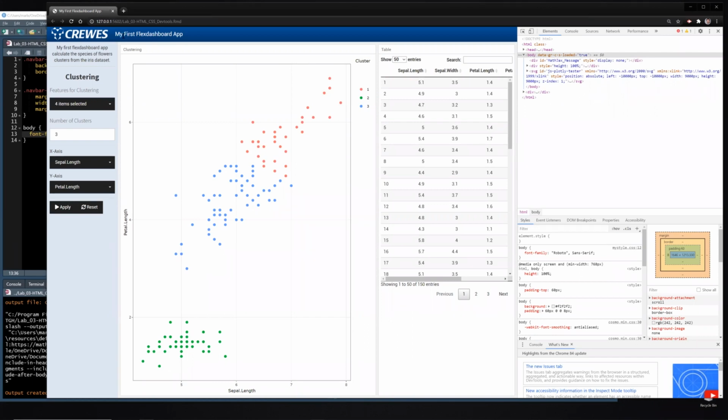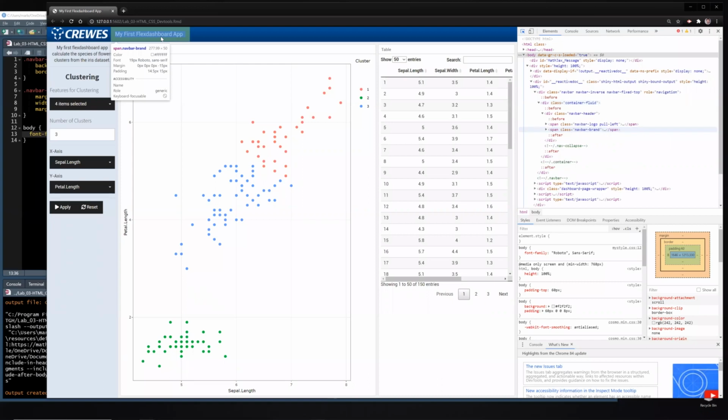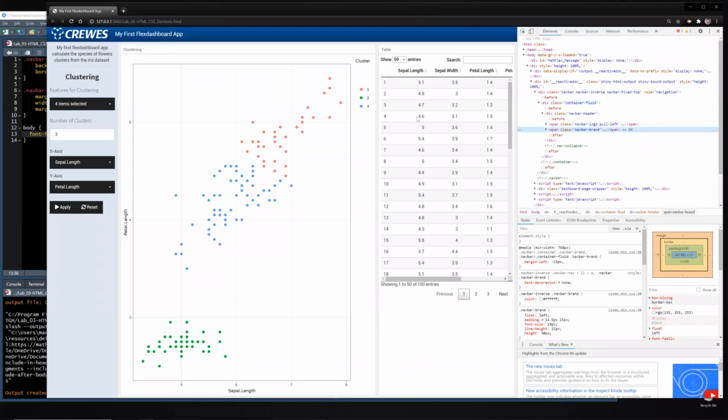One that I like is Montserrat. So we're going to come here, select, and I want to select the navbar brand. So that's this one that I want to change. I want to change only this class. Only this part is going to have the font specifically for Montserrat. All the others are going to have Roboto.